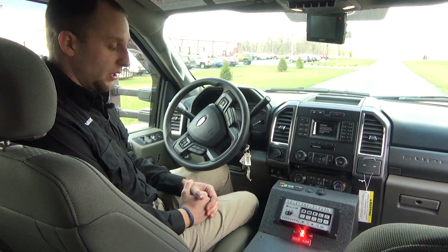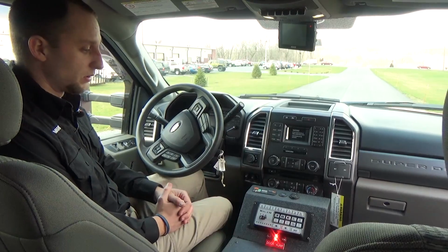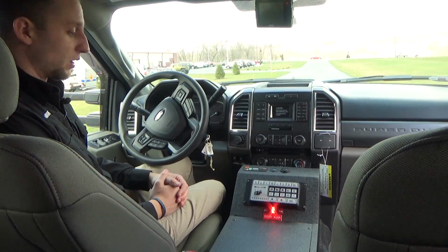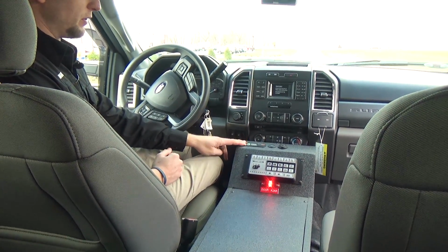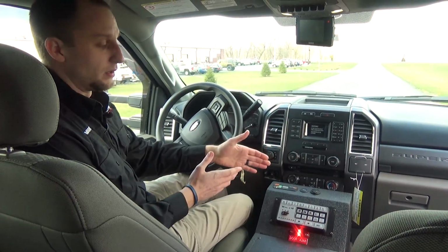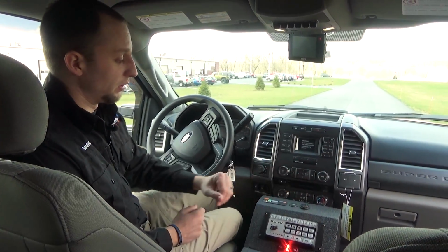Okay, we're in the inside of the vehicle here to show you some of the outlines that we did inside here. Custom made console that we made, and it has a material that we spray on in-house here called a Shark X lining. The radio and control head is mounted here in the console along with our door jamb switch, and then our power status display up here, which is actually for our inverter, gives us our voltage and that type of stuff. We also extended the USB plug that's on here from the vehicle into the console, so you can still get to the USB plug, which is for phone and that type of stuff. And then we have a 12-volt outlet in here as well.